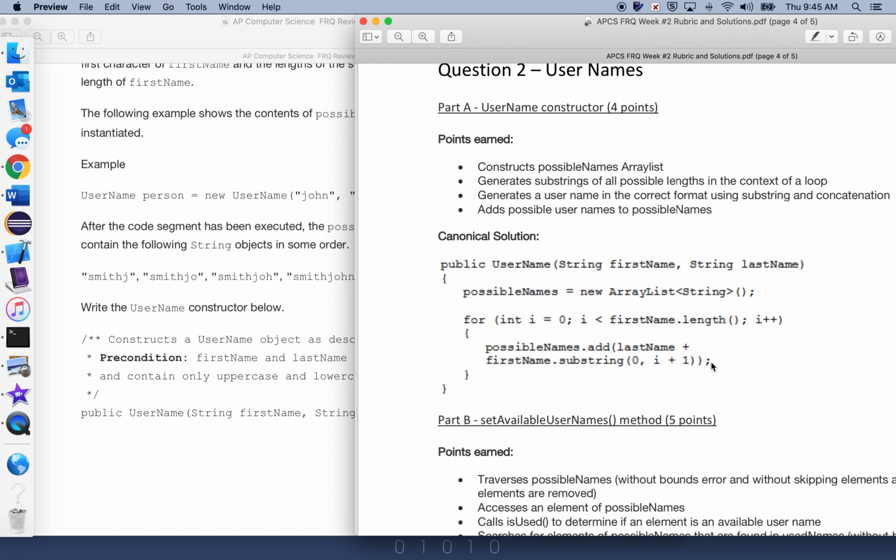Why is that okay? Well, hopefully you recall that with the substring method of the string class, when you give it a starting index and an ending index, the starting index is inclusive. The ending index is exclusive, so it doesn't actually include the character at index 4, so it would go from 0 up to 3 inclusive. All right, so the first iteration, maybe it's worth mentioning, the first parameter is going to be 0, the second parameter is going to be 1. It won't include the character at index 1. It would only do the character at index 0, which would be j, again, in our example data.